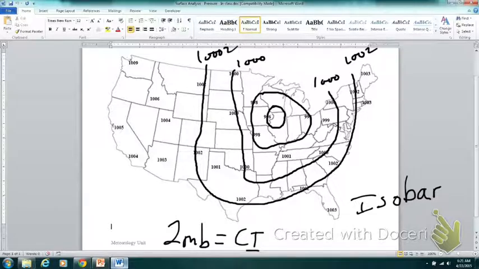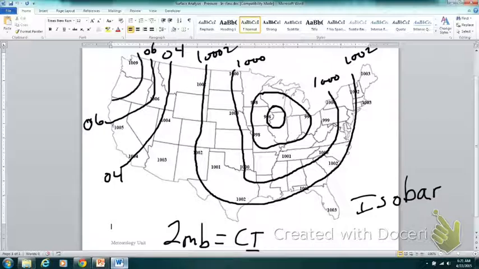1,004, there's no 1,004s on the East Coast, so we're done with that side of the map. 1,004 can look like this. And for time's sake, I'm just going to put 04. 1,006 looks like this. 06. There's no 1,008 listed here, but we have to account for it. So you put just a random line. I think it's going to be right there. And that's all there is to it.